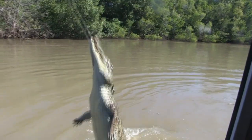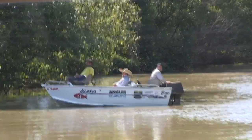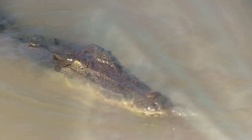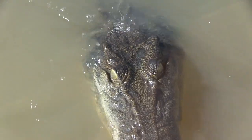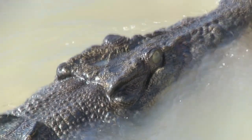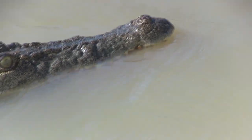Our big six-metre male loves to hang right there. He has about 50 girlfriends, so he goes missing for about 106 days a year during the breeding season. She's very dark — Thelma. She's definitely one of our older girls. If you look under their eyes, the more predominant those ridges are, the older the crocodile is. We used to have a crocodile called Crater, and we reckon she was around that 80-year age mark.